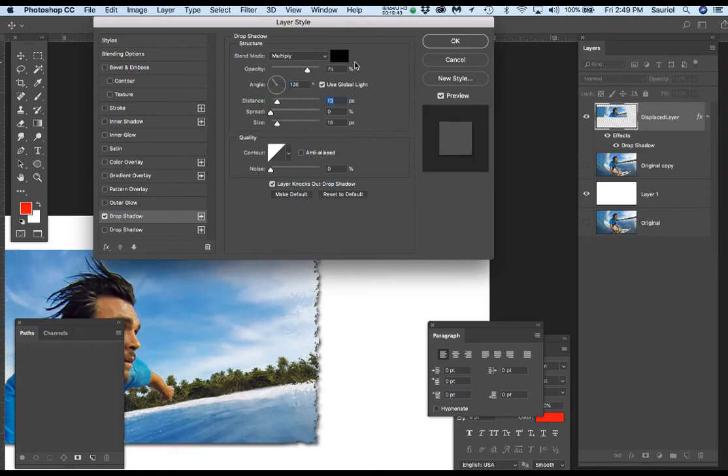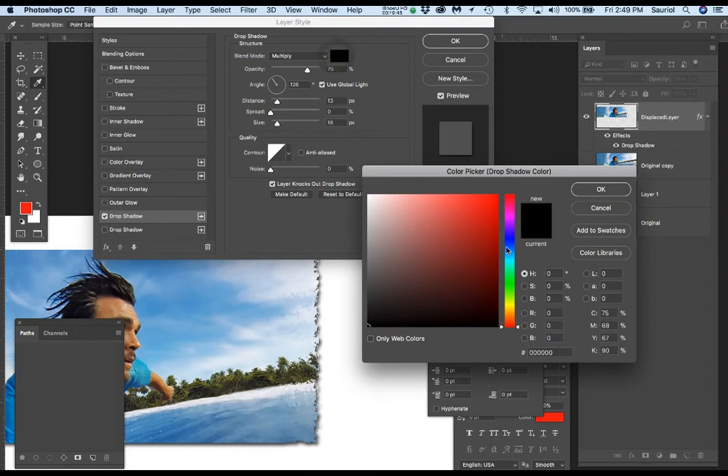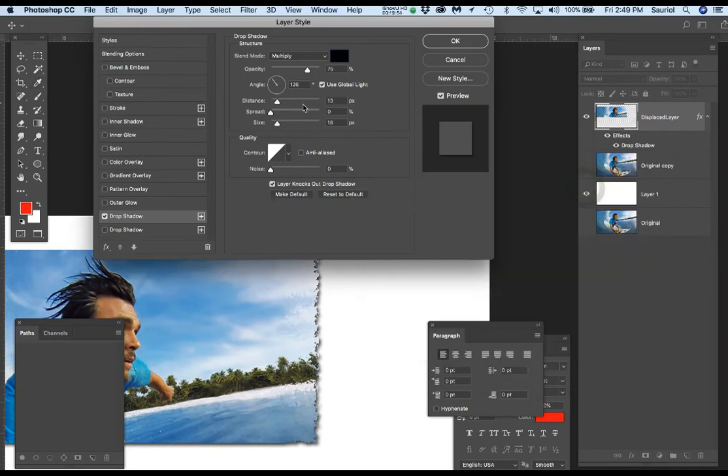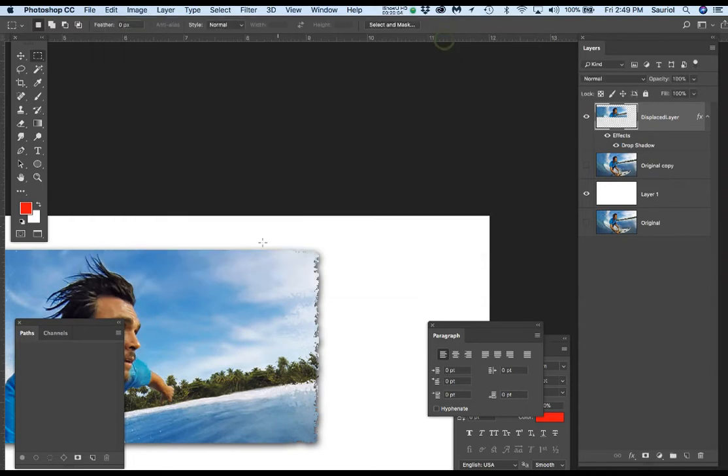I want to make sure it's a dark blue, not a dark red. So I'm going to click this and go to a dark, over here was a neutral color. I want a dark blue, black over here. Fine. Now I'm going to size it out, which means to feather it out a little bit more. Okay, and that looks good to me. And it's 75% on the opacity of that, and I'm good to go.